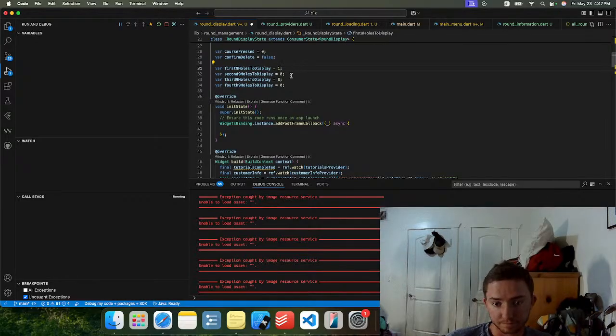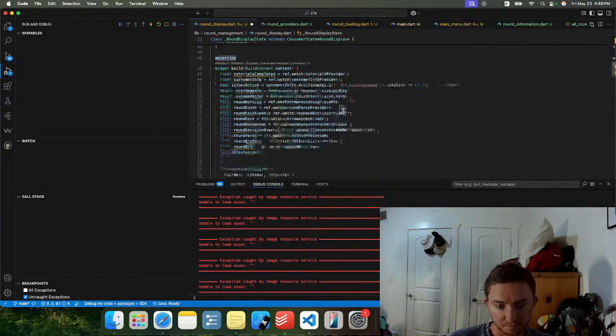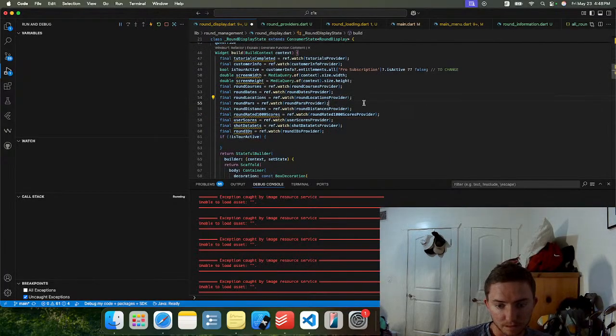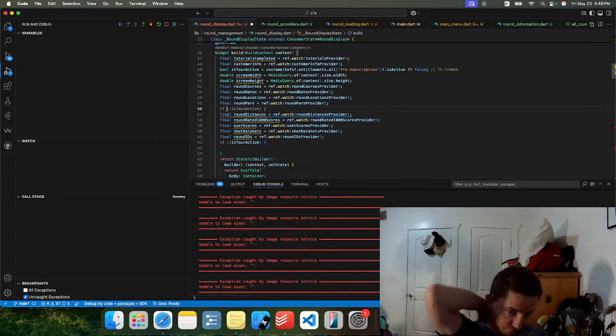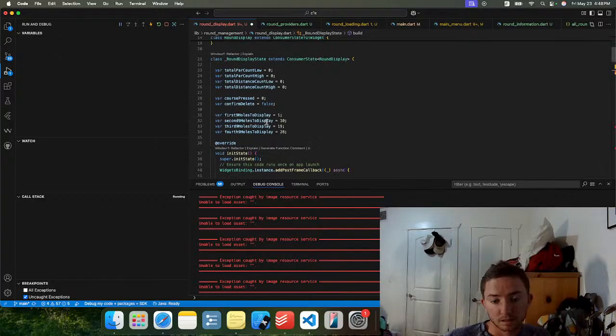So this can be 1, this can be 10, this can be 19, and this can be 28. Actually, I'm not thinking about that right. Let's make this 9. Let's make this 18. So I'm trying to set limits to make sure that I'm not going over the number of holes that actually exist on the course.